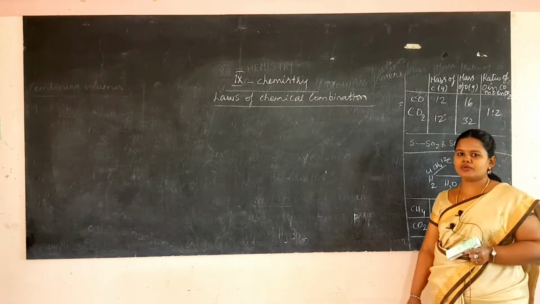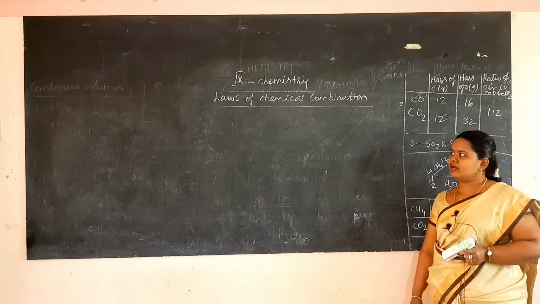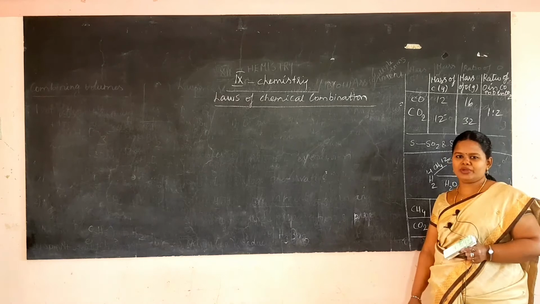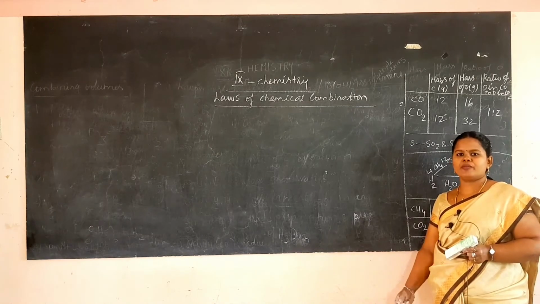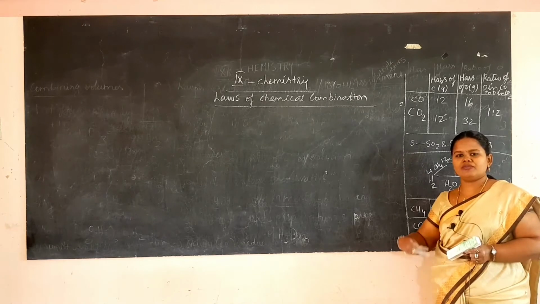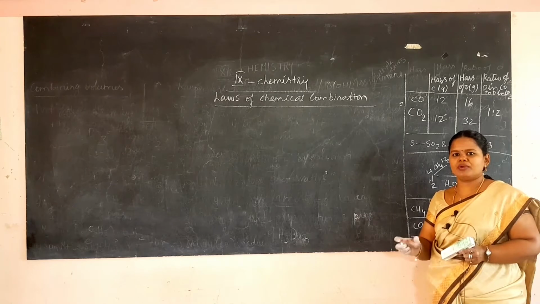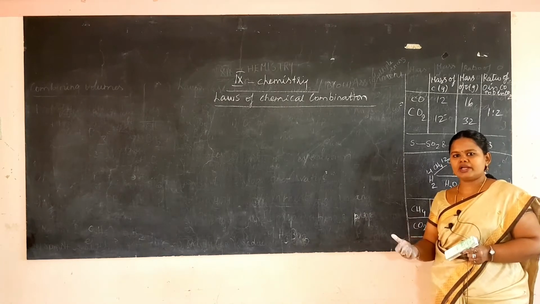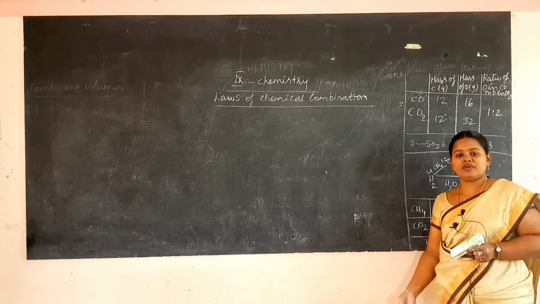Everyone, today we will learn about this 9th standard chemistry. So today we are going to complete this lesson and we are going to learn an important topic, that is laws of chemical combination. The scientists prepared one element and wanted to convert it into another element, and when they converted it they got simple ratios, and accordingly they gave their hypothesis and it was confirmed and given as laws.